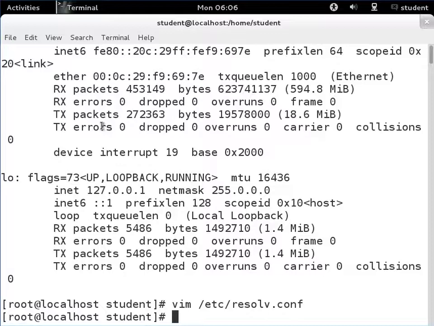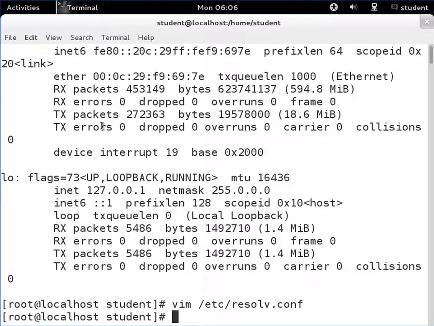It creates the file on the fly and gets the information from the ISP, and resolve is generated every time we start up the network service. So the moment we restart the computer, it will wipe that out. We have to go in and add another file to prevent resolve from updating from the ISP in order to sidestep that. I'm not getting into that right now.